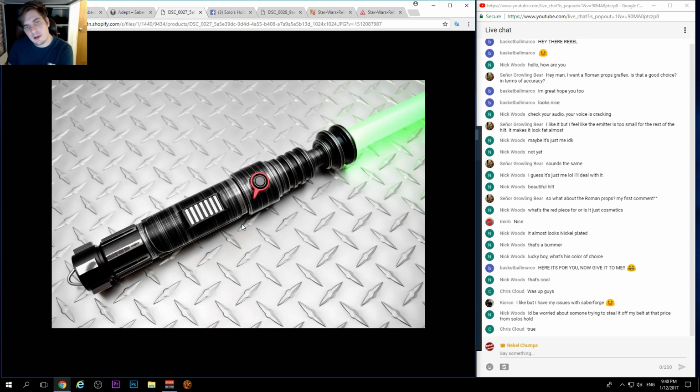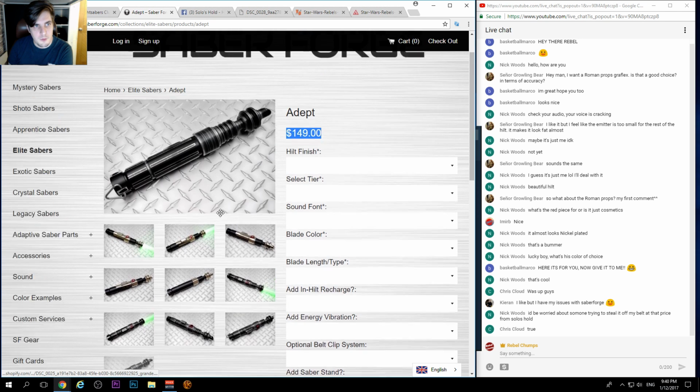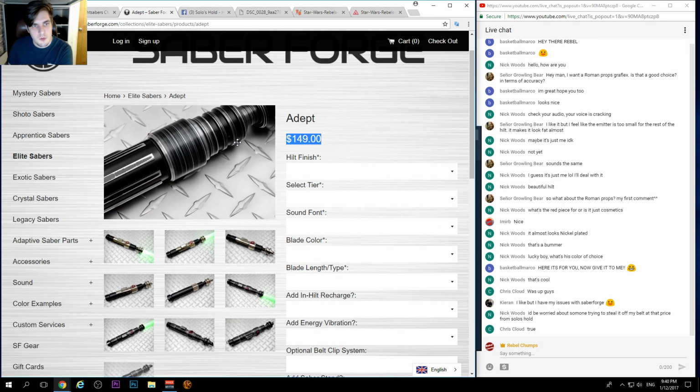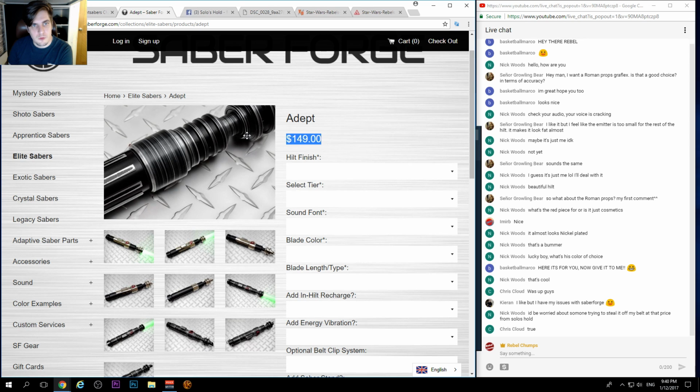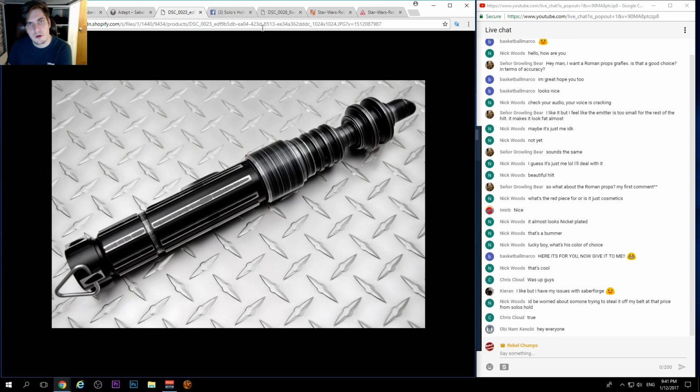Yeah, aesthetically it's definitely a pleasing looking hilt, and that's why I wanted to have it for my son, so we can do role playing together, and we're gonna have fun with that. That's gonna be really cool. It's just a really neat little saber, little stubby little saber.